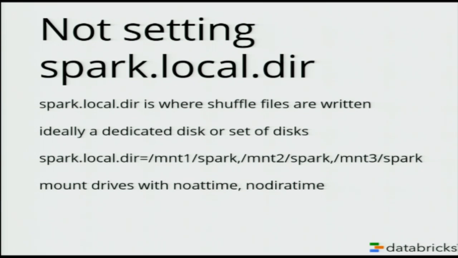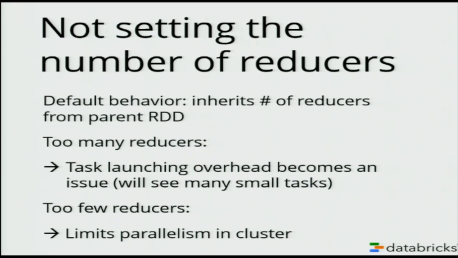But the best way to do this is to have multiple disks on the machine that are either dedicated to Spark or shared between maybe Spark and HDFS, but they're used mostly for storage, and to give a list of these locations on these disks to Spark, and Spark will stripe the shuffle data across them. This is, I think, exactly the same thing that Hadoop does. You also might want to mount these drives with extra mounting options. These options basically tell the OS not to do a disk write to record the access time every time you open a file, and that just causes extra seeks.